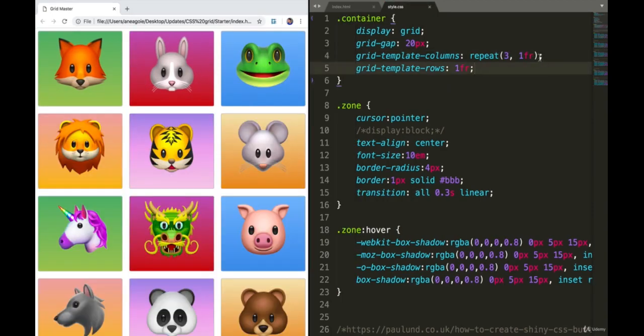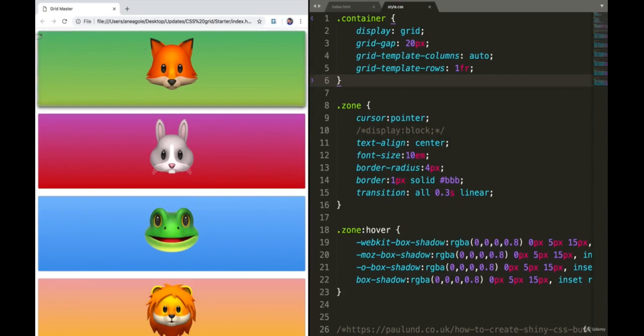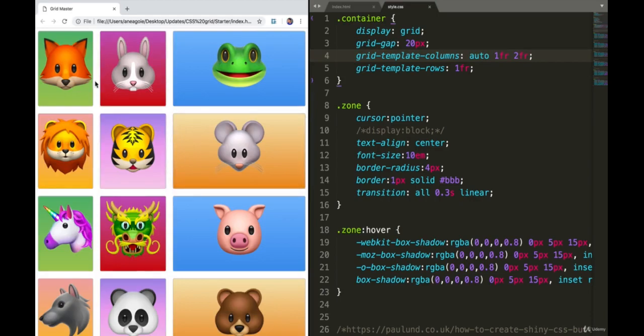Another thing that we can do is the auto property. And the auto property just simply means fill in whatever available space we have. So if I do something like auto, 1 FR, 2 FR, and I refresh here, you'll notice that the first column doesn't really have any spaces outside of the emoji.